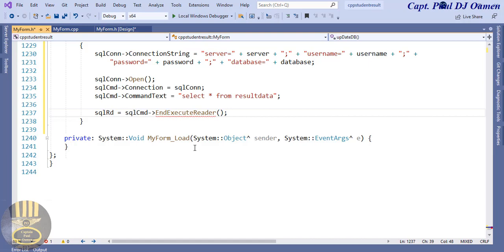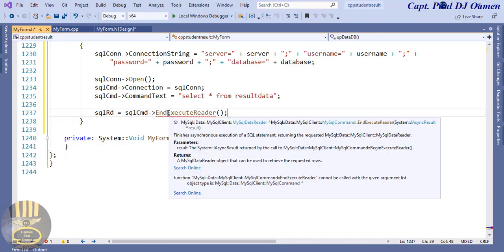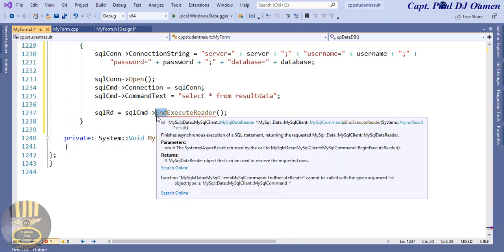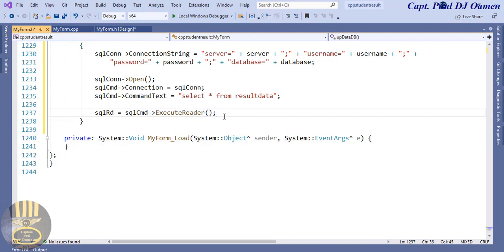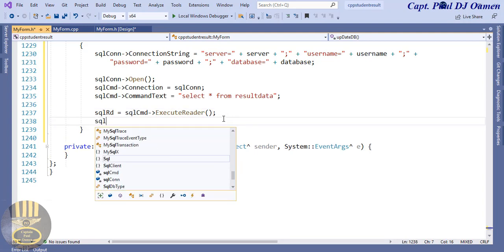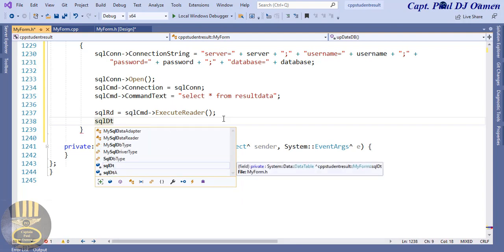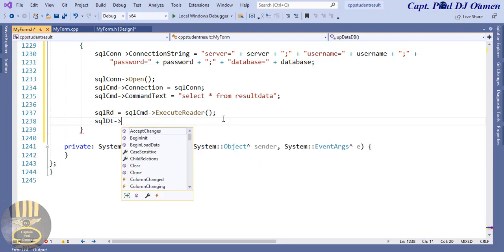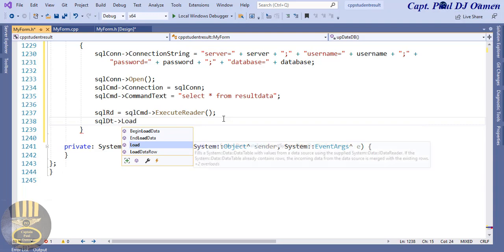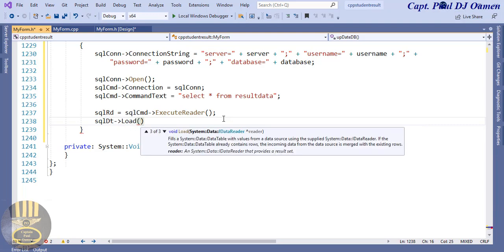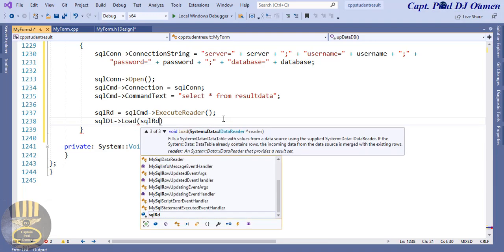Once the reader is executed, we then also want it to get rid of n. No, it should be just execute reader. We then want it to be stored inside the data table. So we say data table, we want it to actually load. That will be load as follows: SQL reader.